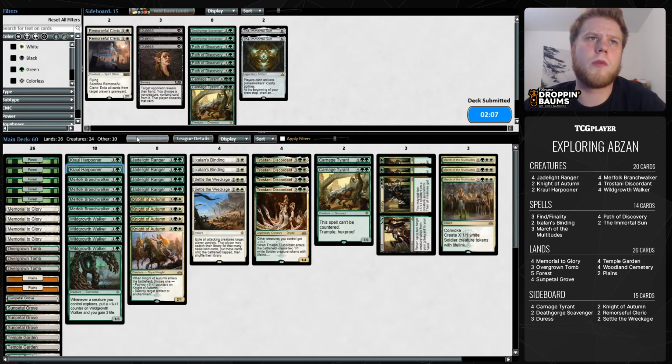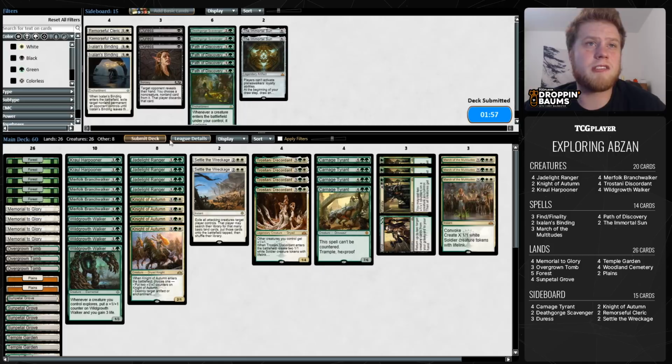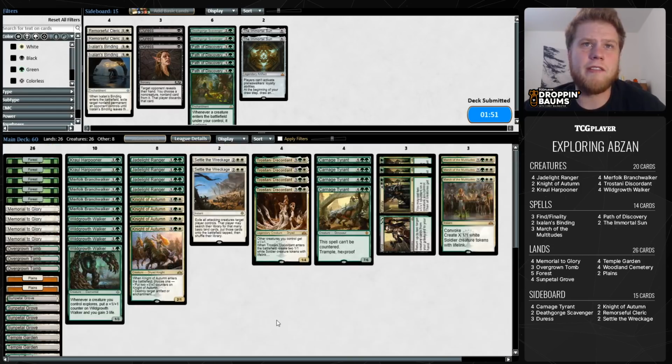I think there is a world where we could take out Ixalan's Binding as well. Yeah, actually, I think that is still a bad card. Just go all in on Carnage Tyrants. Okay. We are now a value Carnage Tyrant Fine Finality deck. It's kind of what we have to do against them.